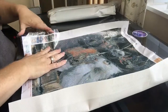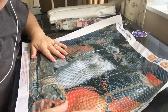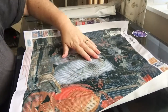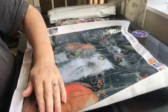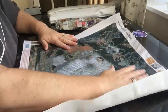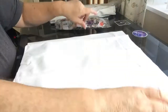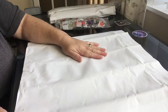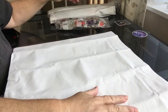Right, well, they are not double-sided adhesive. Yay! By the looks of this, it is poured glue. Yes, that's what I like, which means they will flatten out and they'll be absolutely fine. Someone's put a biscuit on the back. They will be absolutely fine.